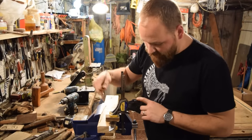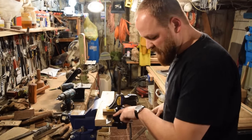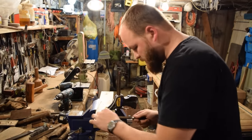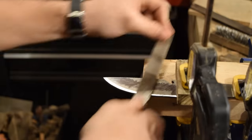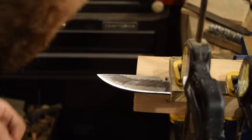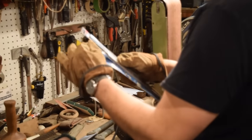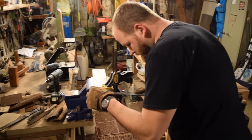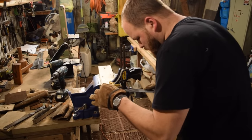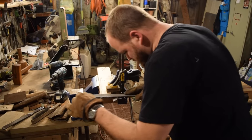I clamped on just a block of wood, which will act as a guide for my file for when I'm doing my plunge line. So it'll keep a clean plunge line here. Works pretty well. So we're gonna give her a try. See how that works. Should work really well. Oh yeah. Way better.